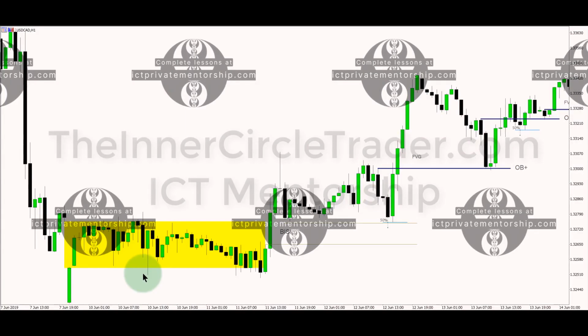Okay, displacement is when price moves strongly in one direction or the other. We don't really particularly care. But in this instance, we want to see if there's a willingness to go higher. And it does create a displacement here. Price creates a run, leaves an imbalance. So this is a BISI, buy side imbalance, sell side inefficiency.